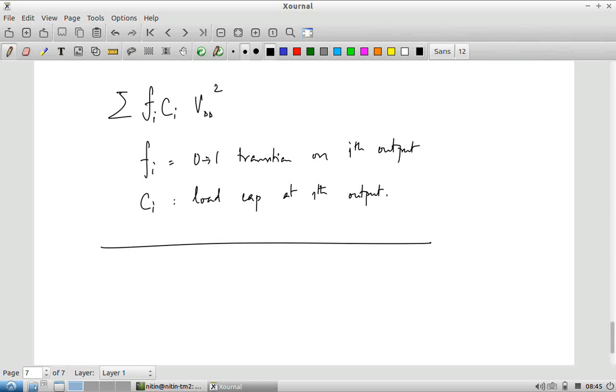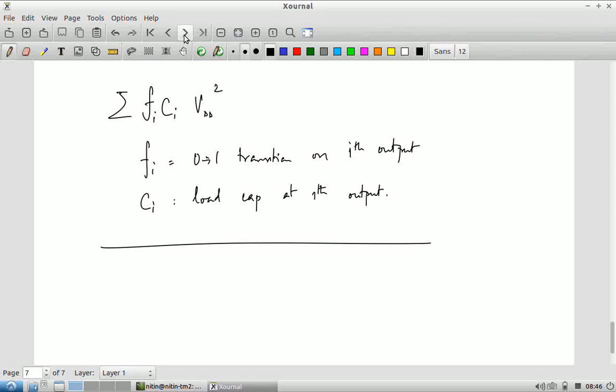Alright, so effectively these are the three main components as far as power dissipation in CMOS circuits is concerned: the subthreshold leakage or the static leakage power, the short circuit power which happens during switching, and the switching power itself, which is directly a consequence of the functionality and depends on the load that is connected. Apart from these three, in static CMOS of course you don't have it, but in other kinds of MOS logic, NMOS transistor logic for example, or pseudo NMOS, you also have static power dissipation. We discussed that when we were talking about pseudo NMOS.